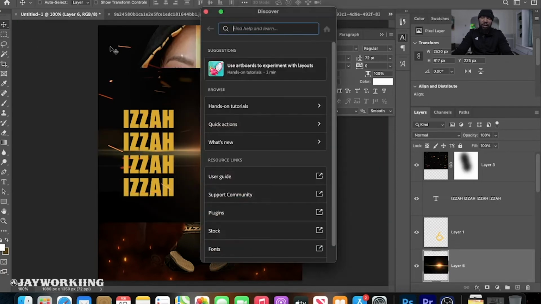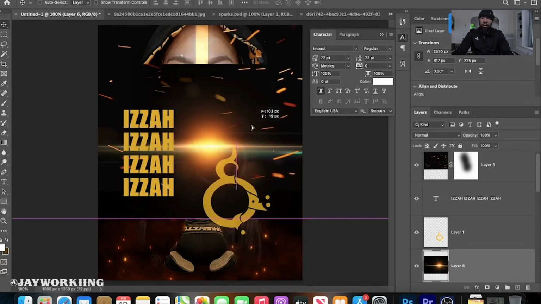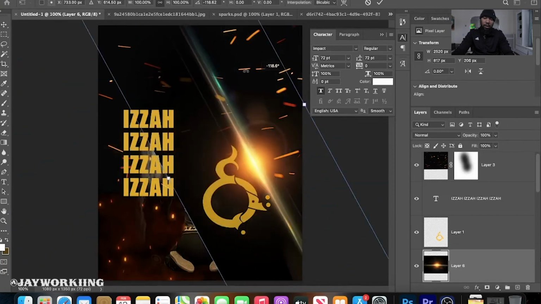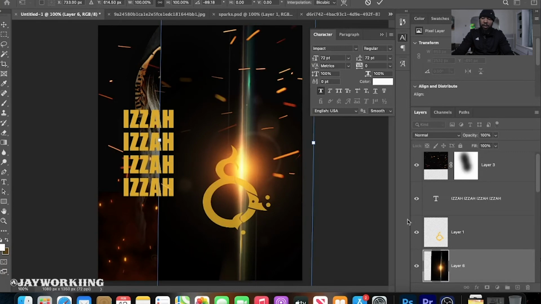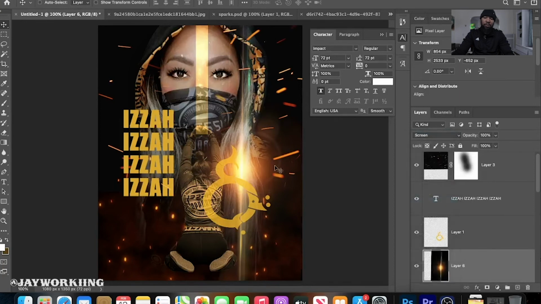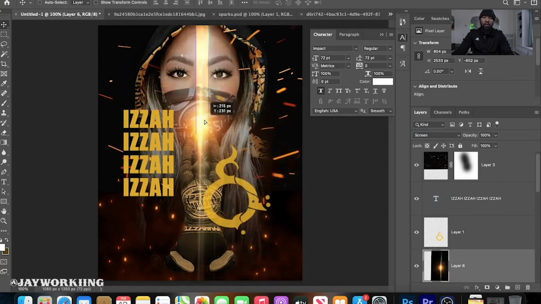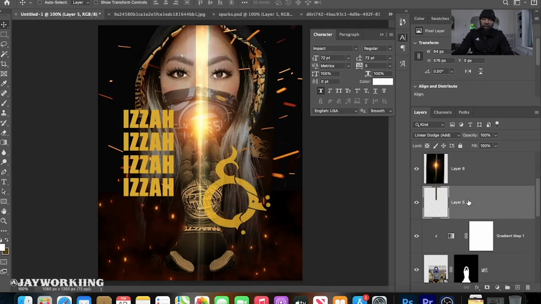So let's rotate it. Command T. Rotate it. We're gonna click OK. And we're gonna knock the black out using the blending modes. Look at that, boom. You didn't really even need that little bar I made, but you could use it.